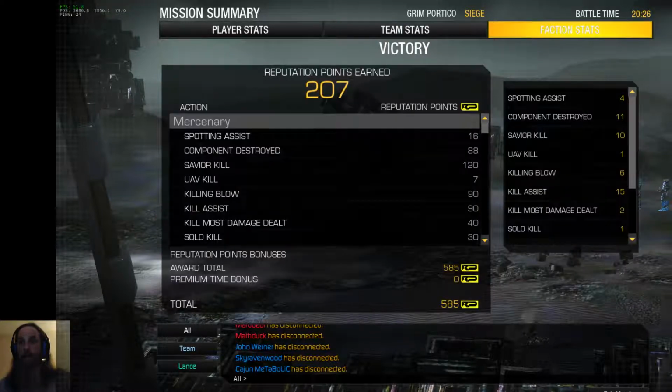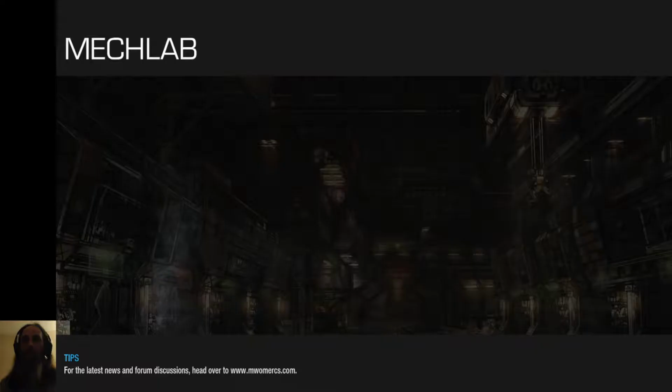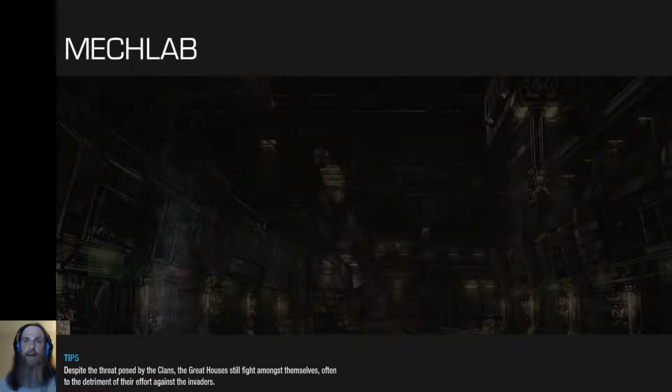Faction stats, 585. I need to start earning more of those factions. But with premium time, that'd be just under 900,000, so with the bonus you'd still get over a million. So all in all, a pretty good game. I think I might just do that. Not bad for Community Warfare. But again, the other team kind of carried me. So pop a 30-day premium time open. And I believe they got like 100 damage on both of those Arctic Strikes, so 200 of that damage, maybe even closer to 300, probably from the airstrikes.